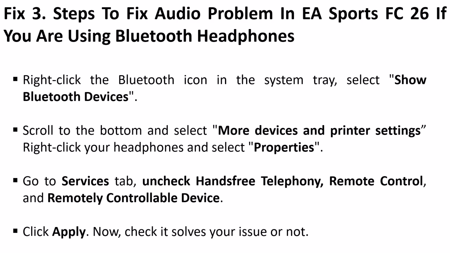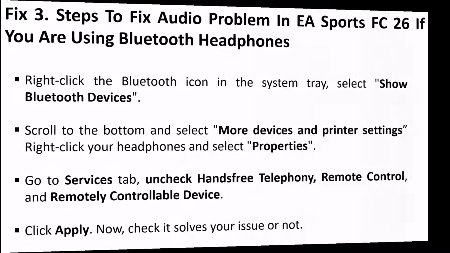Fix 3 is for the users who are using Bluetooth headphones. So right click the Bluetooth icon in the system tray, select Show Bluetooth Devices, scroll to the bottom and select More Devices and Printer Settings. Right click your headphones and select Properties. Now go to the Services tab, uncheck Hands-Free Telephony, Remote Control and Remotely Controllable Device. Click Apply. Now launch the game and check if your problem is solved or not.